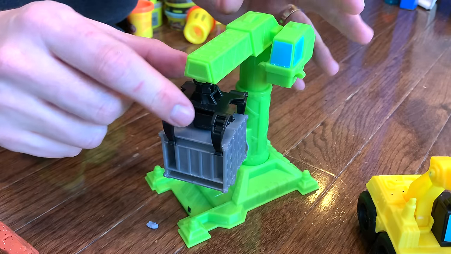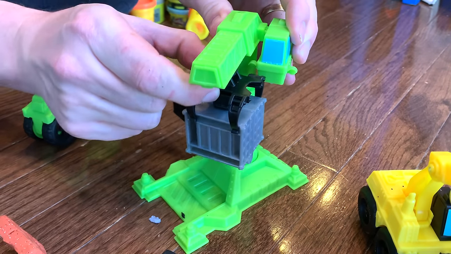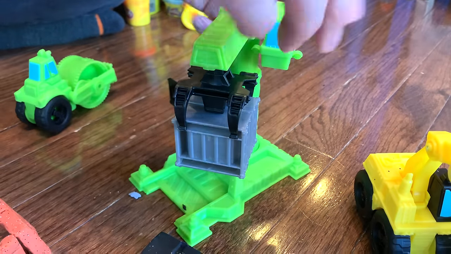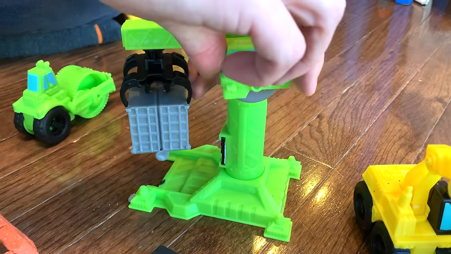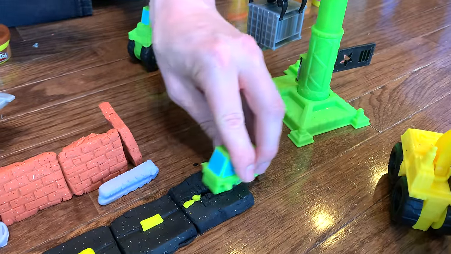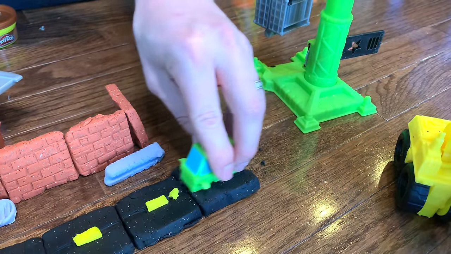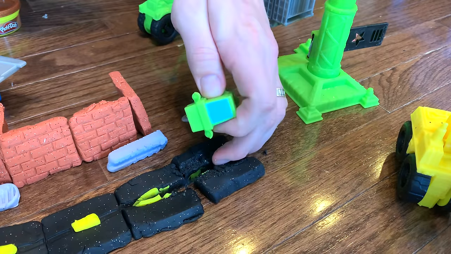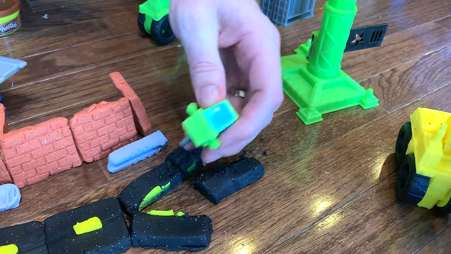Just like that, it snaps right in. The crane goes in and out. The cabin of the crane actually has a small Play-Doh cutter. So if you want to cut that road in half, you can just take your Play-Doh cutter and slice it, just like that. Now we have two halves of the road.